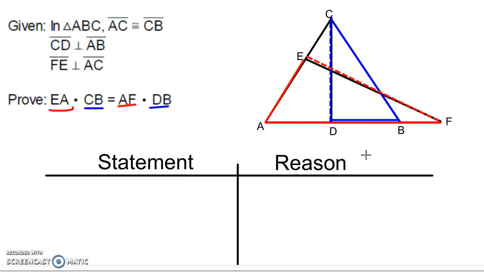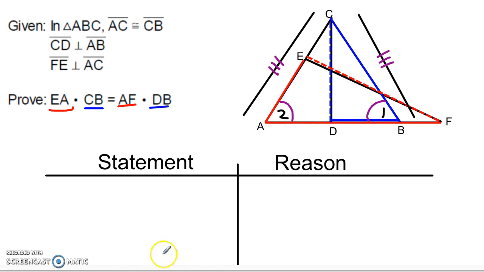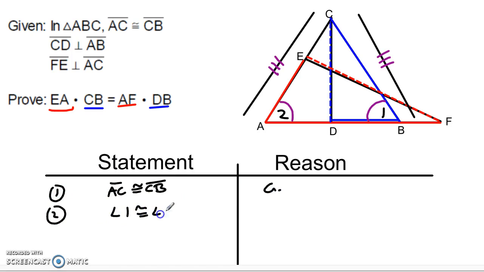We've got to get those two triangles to be similar, which means we're going to go to our givens and start looking for information. The first thing I see is that AC is congruent to CB. That kind of reminds you of what happened in that last proof — we had these two large pieces that were congruent. That's going to mean that this big triangle ABC is isosceles, which means this angle is congruent to this angle. I can call this one angle A, but I can't call this one B because there's also another angle B, so I'm going to have to number that one. So that's one pair of angles we have congruent. In step 1, AC is congruent to CB — given. And that allows us to say angle 1 is congruent to angle 2. The reason is that in a triangle, angles opposite congruent sides are congruent.